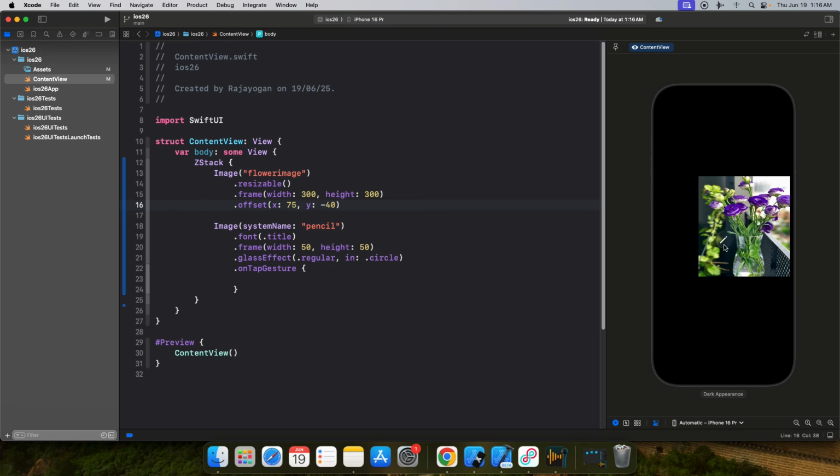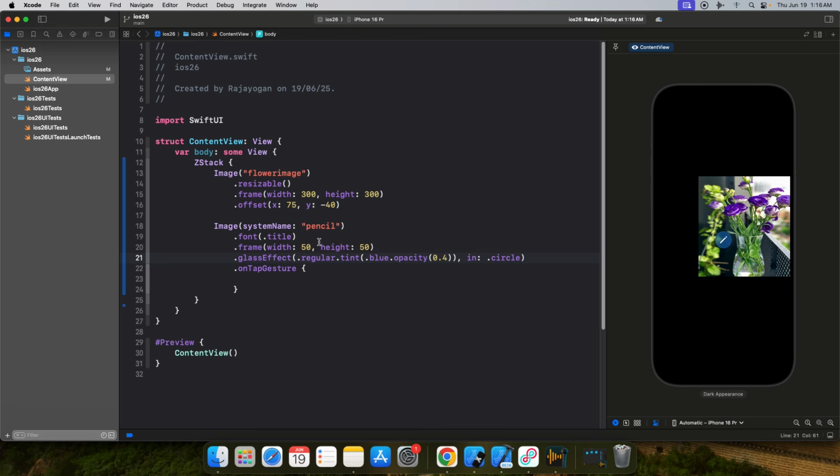There is a glass effect clearly applied to our container. This may not always be a plain glass. You can actually make colored glasses as well. So all I need to do is just add a tint, dot blue dot opacity 0.4. Now this will look a little bit bluish. As you can see, there is a little bit bluish tint to the regular glass effect, right?